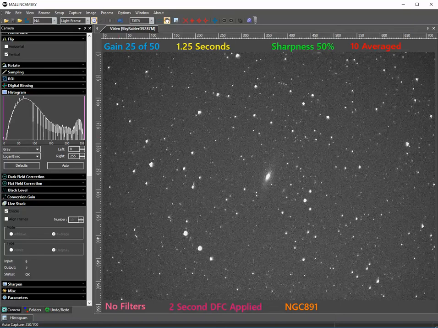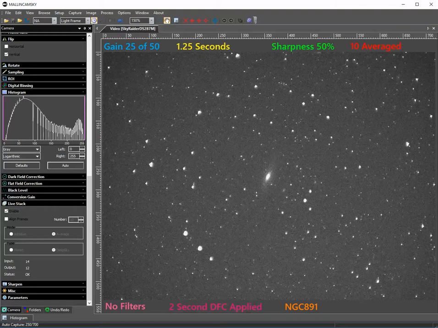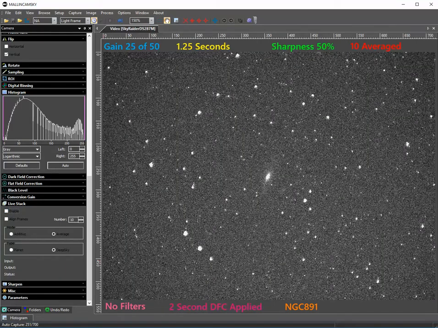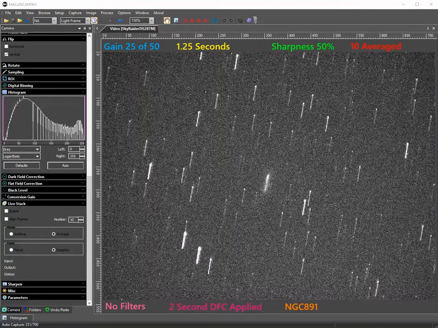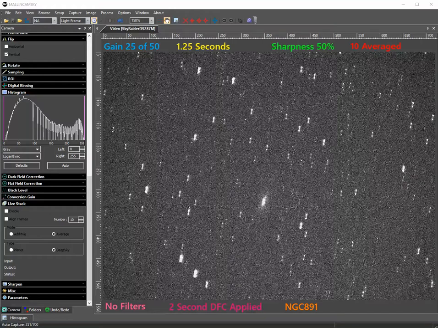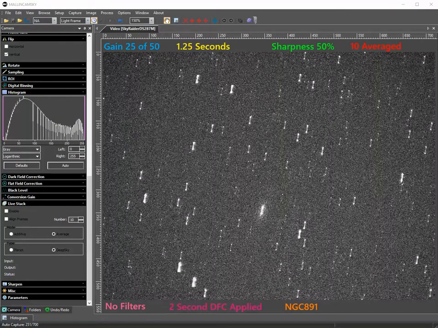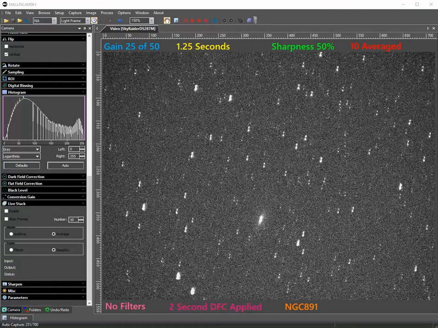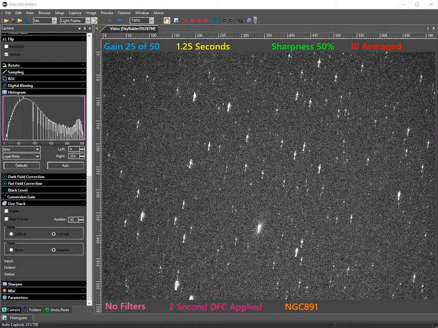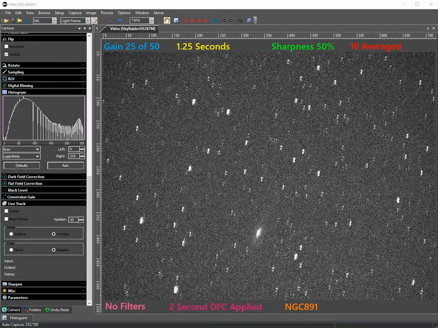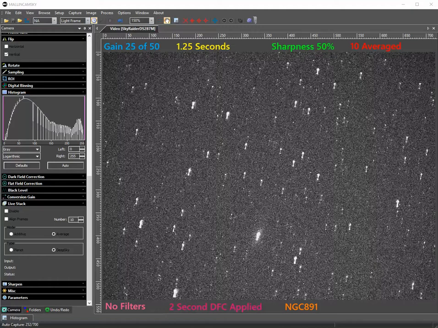I think Stefan's quintet's going to be... Let me stop. Stop the stack. I'm going to move down because I think Stefan's quintet will be at the very top. Yeah, it's at the top.